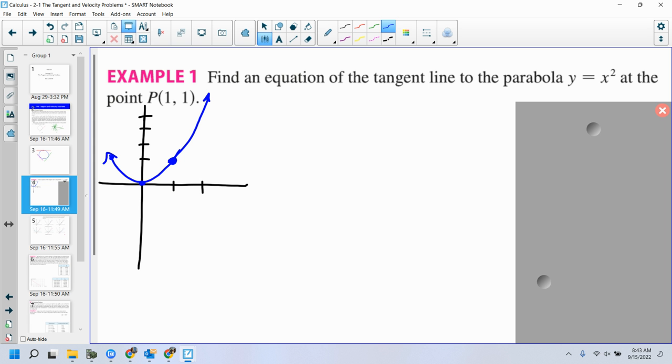So here's our parabola. I want to find the equation of the tangent line at (1, 1). So if I were to create a line, let's put it in red here, and I wanted it to be tangent, I know I've got to pick a point, just like we talked about on the last slide. You always have to refer to a point where that tangent is going to be. So I've got a tangent line at (1, 1). That's the only intersection point. Well, look at the parabola really close to (1, 1). It looks like it's got this general sloping line.